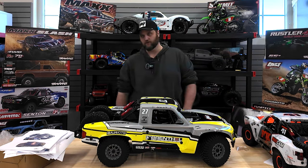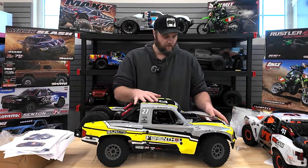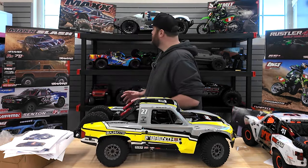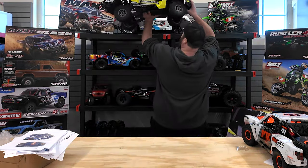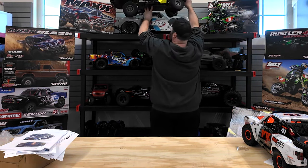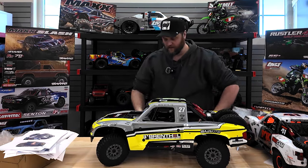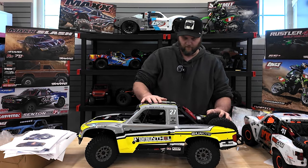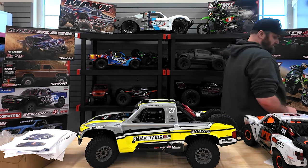You need two 4S batteries, which are going to cost you another $125 or whatever that might be. Somewhere along the line we let the industry change the definition of ready to run, because quite frankly it's not. That said, this thing just oozes large scale. If you go up to the Losi 5th scale, it's basically just as big as the 5th scale, except that's a gasser - it runs on gas. I hope my dog barking isn't too loud and annoying, probably only because I keep drawing attention to it.